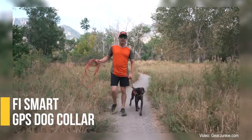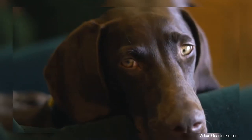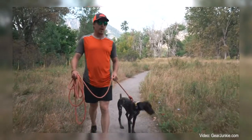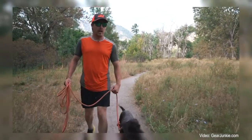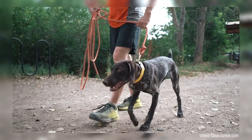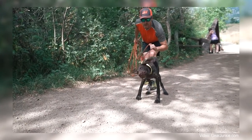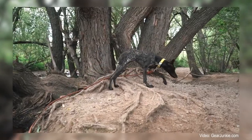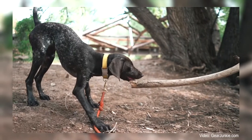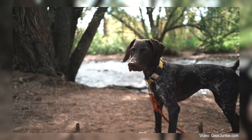Fi Smart Dog Collar is my personal favorite for daily use and I use it to track my 4 dogs for years. It remains the best dog GPS tracker for many years. Location accuracy and battery life — it works for 3 months even after a few years of use — are the best among all the dog trackers on the list, and these are crucial factors for every dog owner. It is available in small to extra large sizes and in yellow, grey, blue, and pink band colors. The collar's GPS tracking feature is superb as it uses 3 constellations of satellites to track down your dog's exact location.